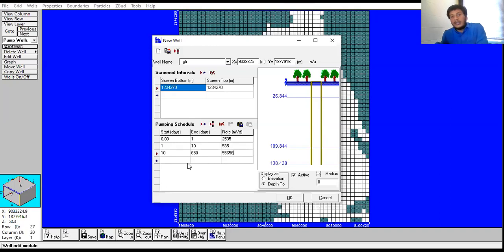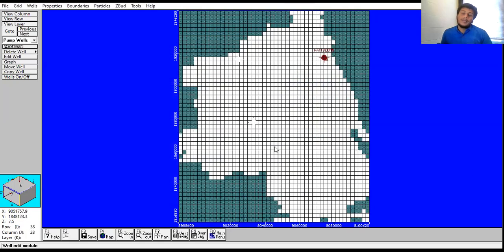So that is how we're going to give the pumping rate. Usually we'll be having some pumping wells or observation wells or other drainage, I mean drainage canals, and we are going to give them as boundary conditions. So if there is any pumping well in our study location, we're going to add it.